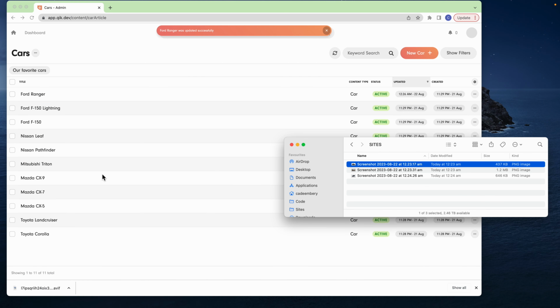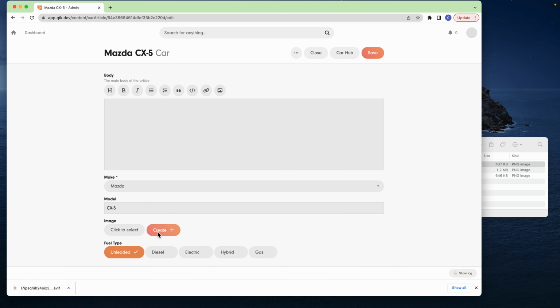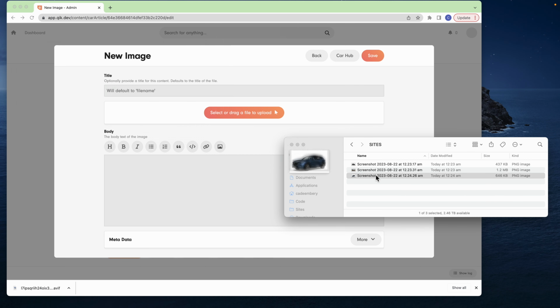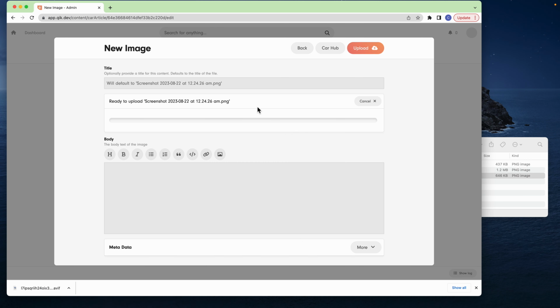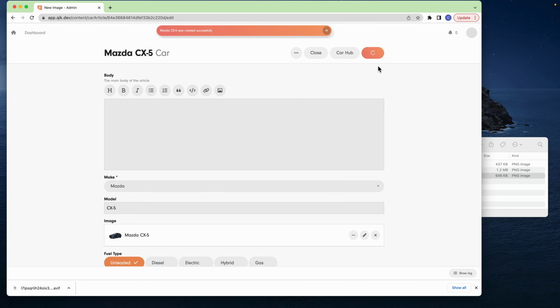The other one I have is a CX5, so I'm going to click edit over here. I'm going to create a new image, and I'm going to drag that in over here. I'll call this Mazda CX5. Oops, I think it's got a dash in there. I'm going to hit upload and hit save on that.